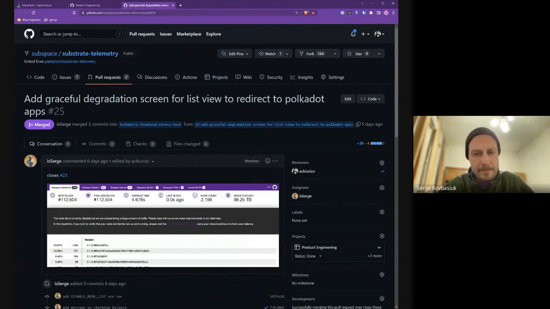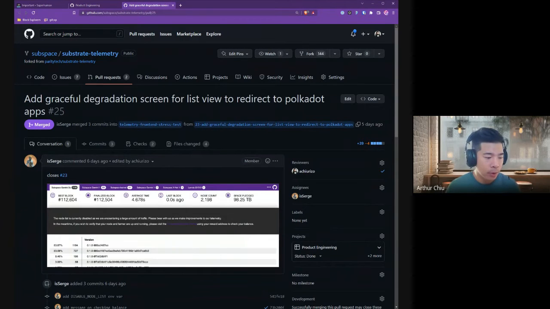Mm-hmm. Yeah, so this is going to be our workaround right now, just so we can keep the telemetry server live as we issue more fixes to bring back the list view again. But I think we wanted to educate the community, generally speaking, just like in office hours, that it's probably best for them to either check their logs or visit the Polkadot Substrate portal to see the rewards coming in for the balance. They don't need to really go to telemetry to look at their node to see if they're connected.